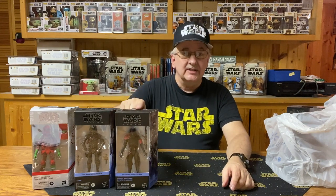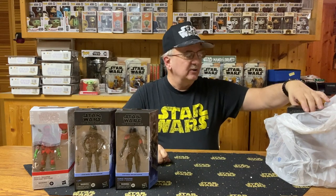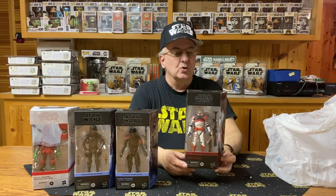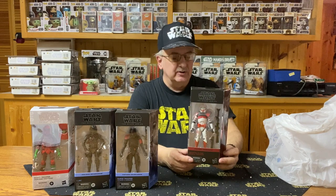By the way, in case you're counting, this would be number 7 of the Obi-Wan series, and this one is number 8 of the Obi-Wan series. The fourth one of the Black Series regular box, if we want to call it that, would be the Imperial Clone Shock Trooper, which is from the Bad Batch series.